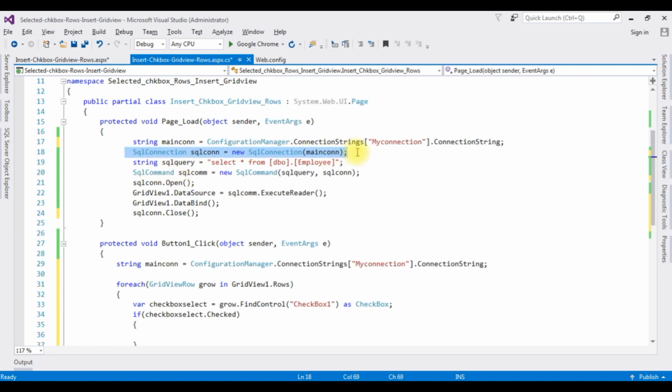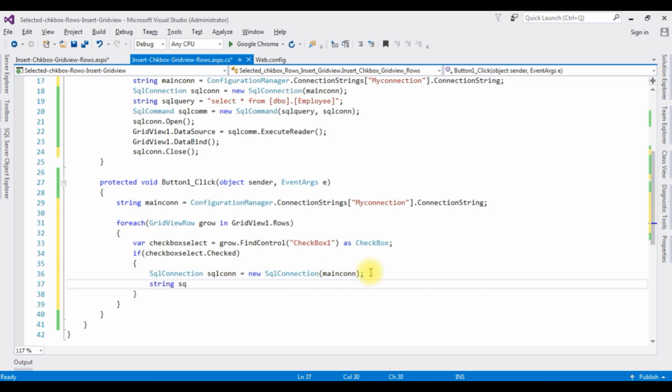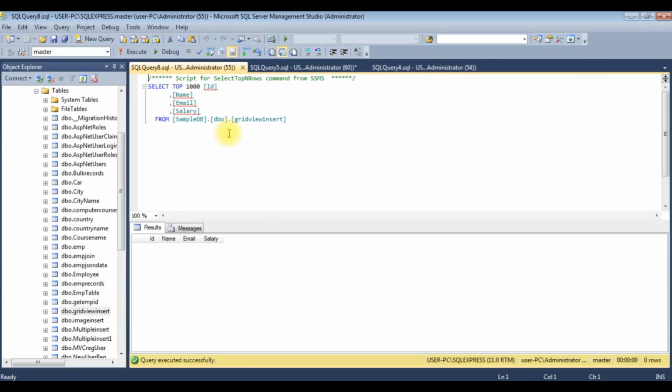Let's add the connection string. I'm just copying this one and pasting it here. String sqlQuery equals, here the SQL query is the insert statement. Insert into, the table name is dbo.GridviewInsert.